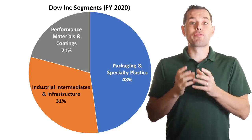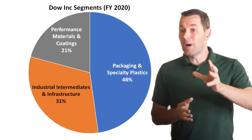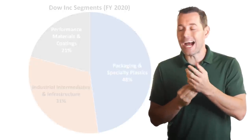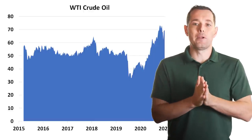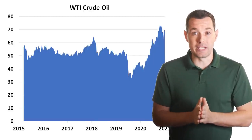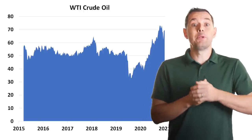They're very much tied to the overall health of the global economy, and they make a lot more than ethylene — I'm just using that as one example. One important point to recognize is that one of their key feedstock items is oil. Generally, oil is used to produce ethylene, which goes to polyethylene and right down the line until they eventually make plastics. Dow's profitability is likely very much tied to the overall price of oil because they are buying oil and turning that into other products. So the higher prices go, the higher their costs go and the lower their profit margins go. This tells us that this is a very cyclical business largely driven by the overall health of the economy.